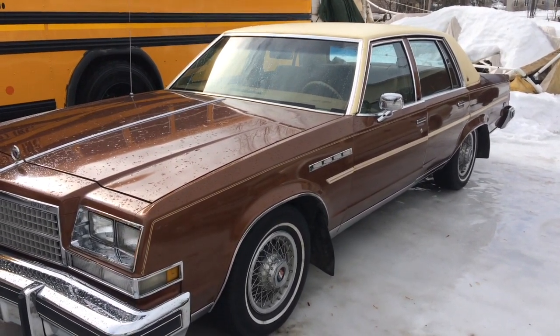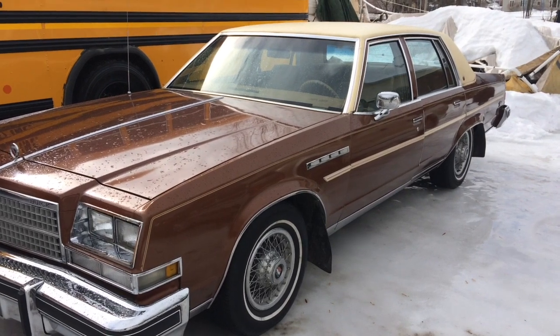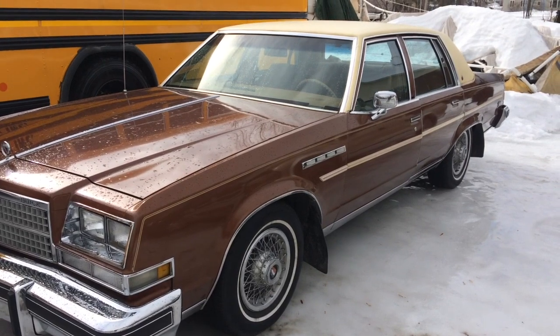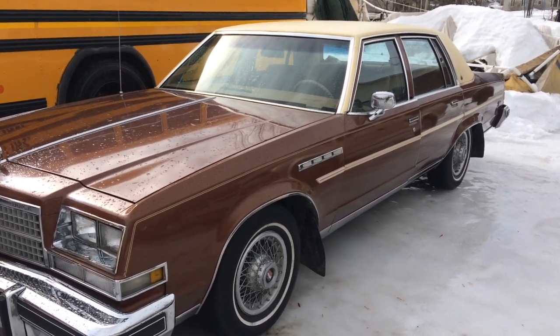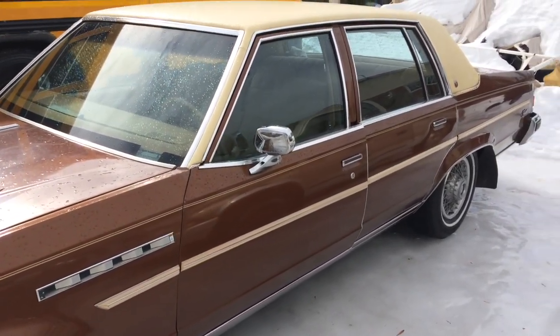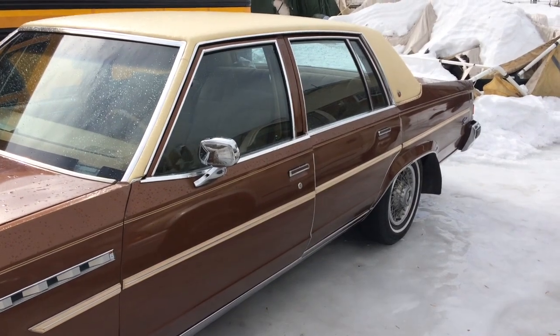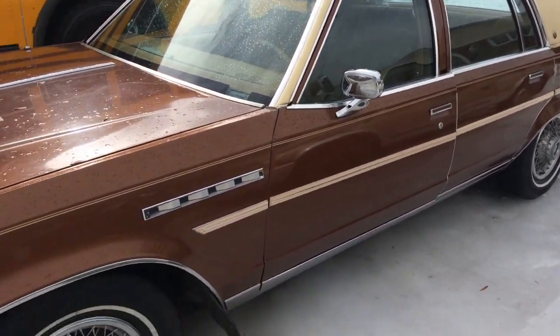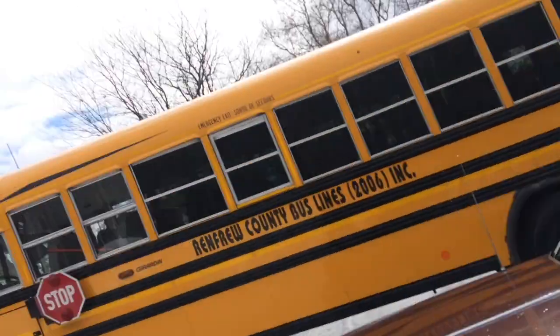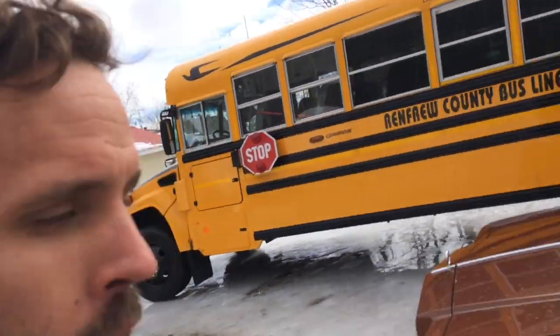I might have to just bite the bullet and store them for a year, 2 years, 3 years, park them, and just hope for the best that they don't rot. Even though sitting is never good for a vehicle, I don't want to sell them, because a collector doesn't sell his stuff. So I'll just have to play it by day and see how it goes. When I bought these vehicles, I didn't want to drive them into the ground anyway. That's not the whole point. The whole point is just to collect them. So if it sits for a season or 2 seasons, maybe that's not such a bad idea.